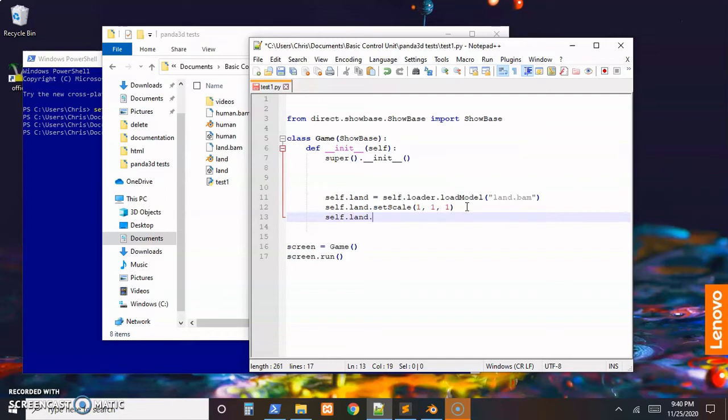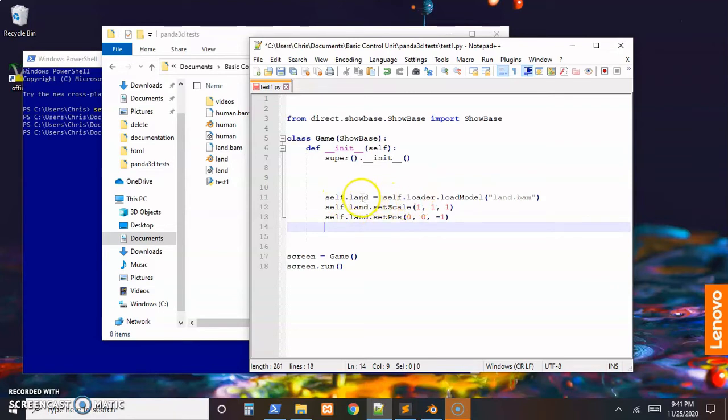Then obviously we want to set the position, where it's going. So setPos for position. And I'll put this pretty much at the origin, but I'm going to bring it down a little. That way we make sure the character stands on top of the land, not right on it. So I'm going to go to 0, 0, and then -1 on the Z instead of just 0, 0, 0. And there's quite a few properties like that.